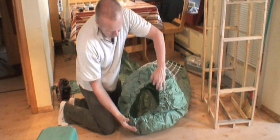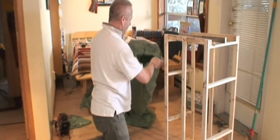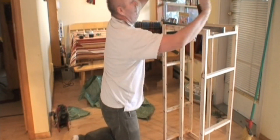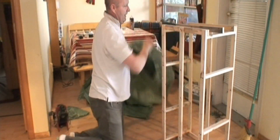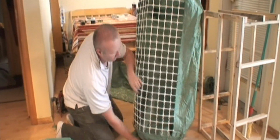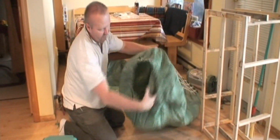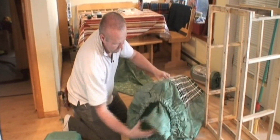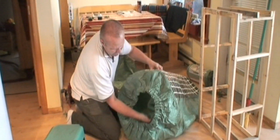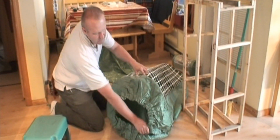Basically we have an area here that opens up, and if this was the bale of hay, you'd stand it on end, pull this over the bale of hay, and then once it's down to the ground, you push the bale of hay down, and then pull this flap out, which is on the inside here, and that stops the horses from eating the hay through this hole here.